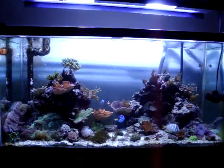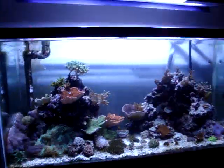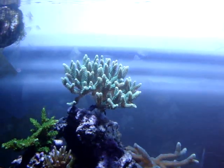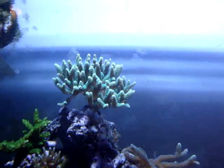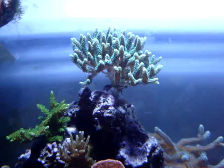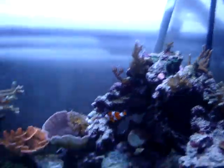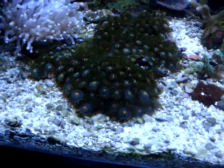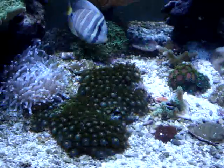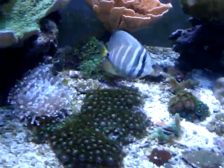I got some basic beginner corals in October and they've grown quite a bit. Here's one of them - this is just a green birds nest. It's pretty cool how big it got; it's probably about five times the size of the frag, basically just one small stalk. I also got nine mushrooms on one piece and now they're just everywhere all over my sand. I also got some green star polyps but my tang kind of wants to hide those.